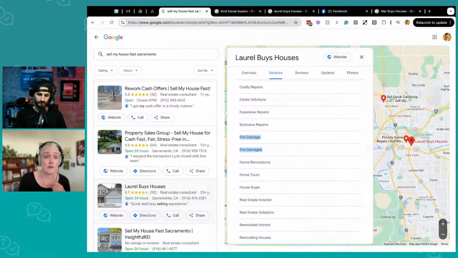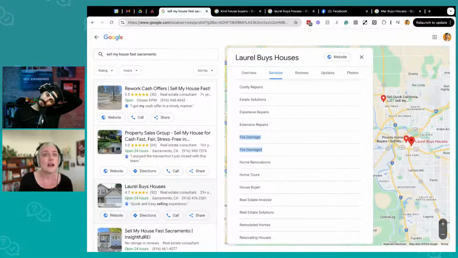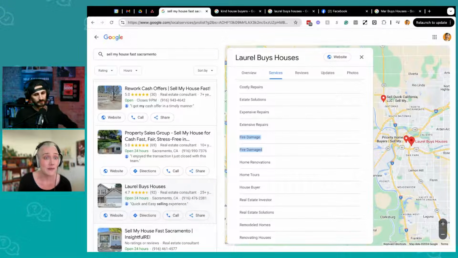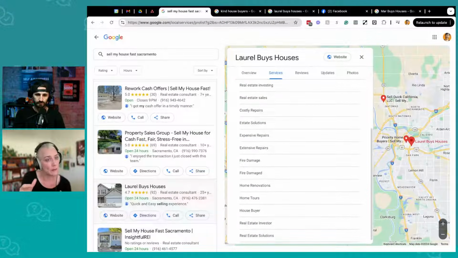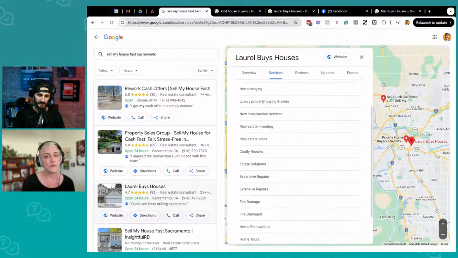We're going to see stuff about fire damage house, stuff about fire damage remediation services, and also things about fire damage in role-playing games. So fire damage by itself might not actually be conveying enough meaning specifically to fire damaged homes. Maybe there's opportunity to tweak that slightly and make it more specific to exactly the way that you help people. Yeah, that's good advice.